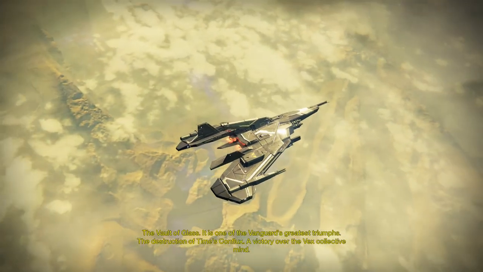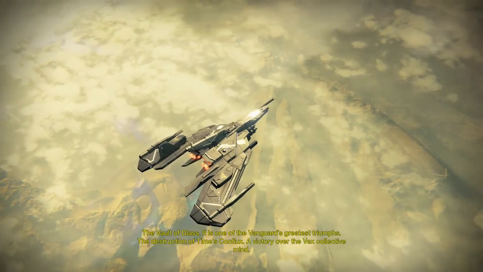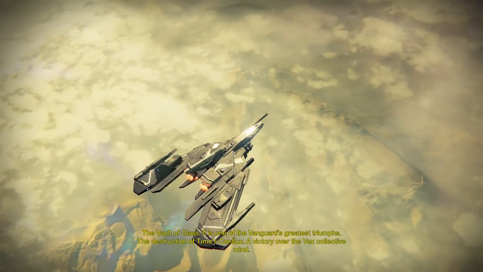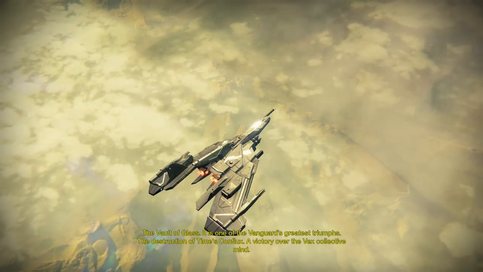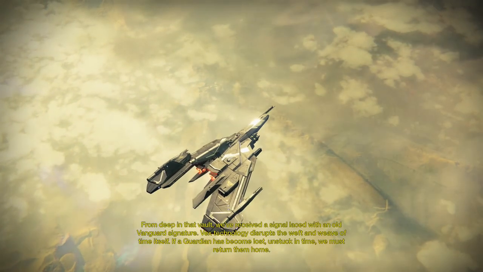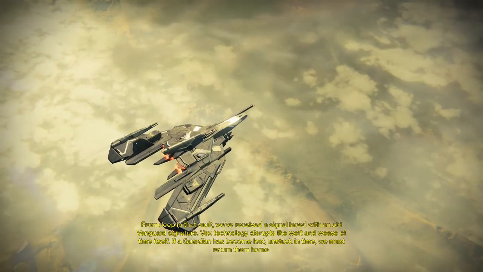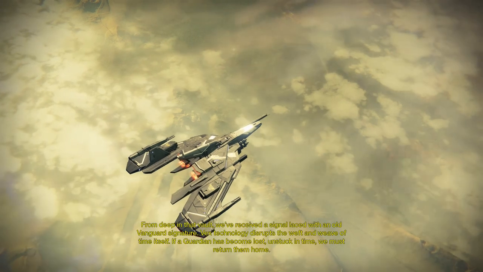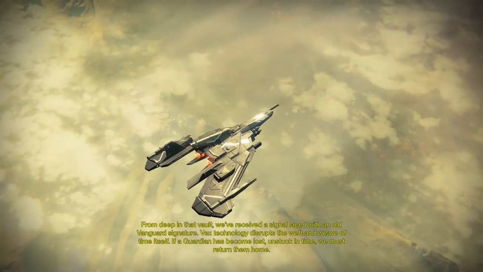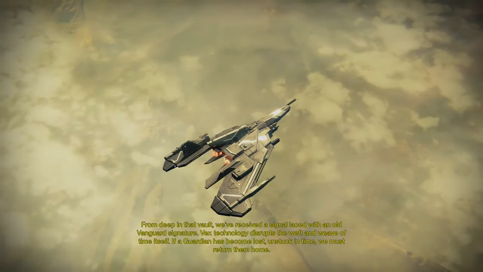The Vault of Glass. It is one of the Vanguard's greatest triumphs. The destruction of time's conflux. A victory over the Vex collective mind. From deep in that vault, we've received a signal laced with an old Vanguard signature. Vex technology disrupts the weft and weave of time itself. If a guardian has become lost, unstuck in time, we must return them home.